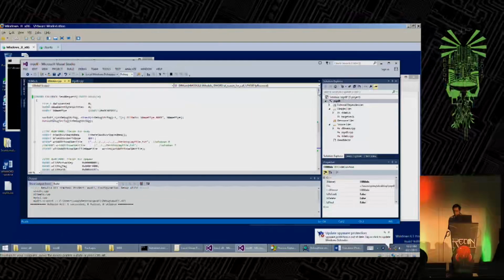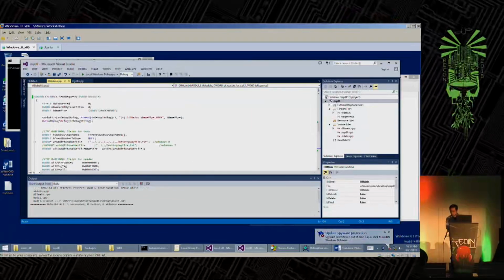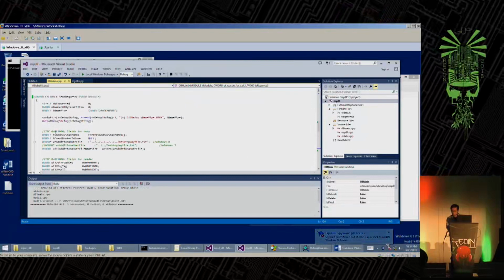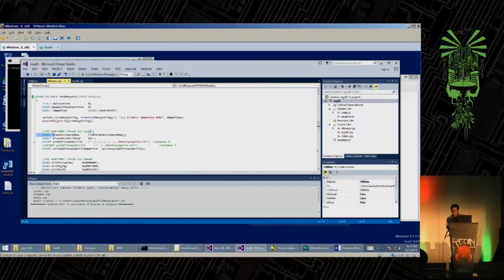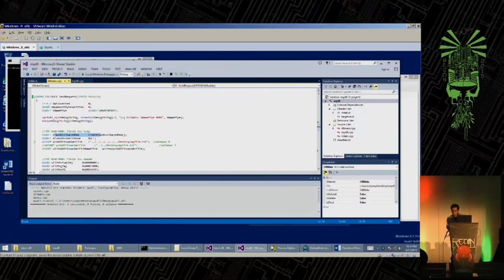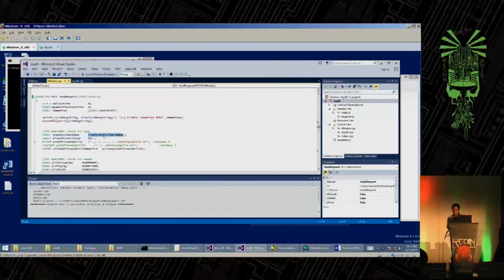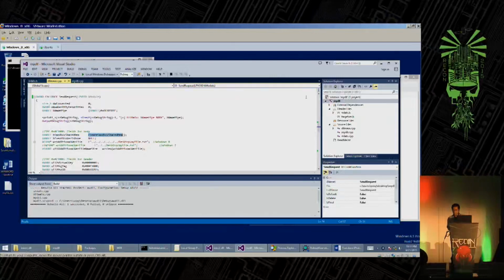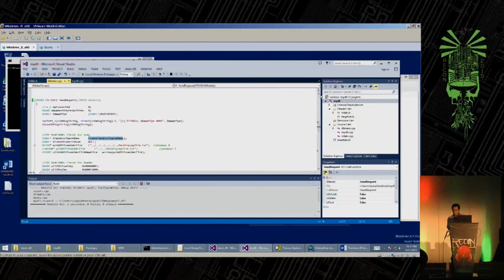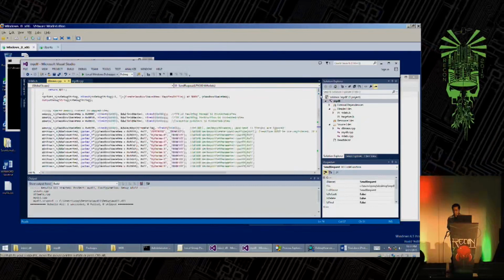So these are the parameters for the 0C1 message, and these are the fields for the message body. The DLL will also create the sandbox shared memory, as shown by the functions here.